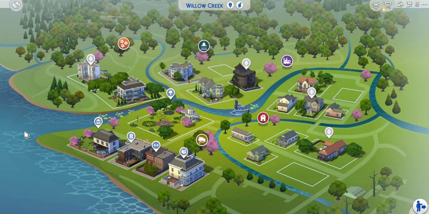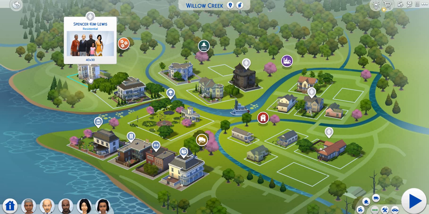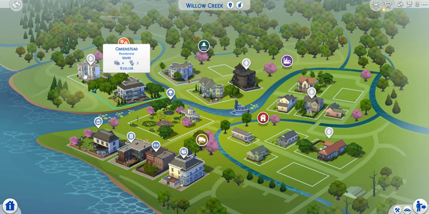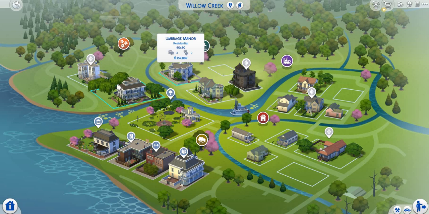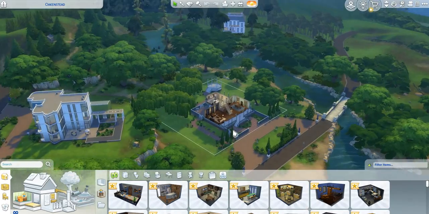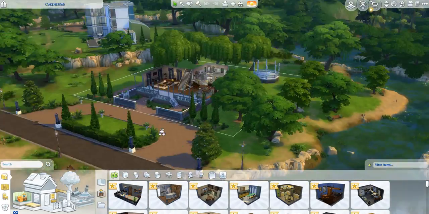So, this episode I just wanted to build, not script or anything, and I already know that I want to build. Actually, you know what? I think I was gonna build where the Spencer Kim Lewis household is, but I think I'll go ahead and change up my plans. And we'll build right here because I feel like it'd be easier. Okay.